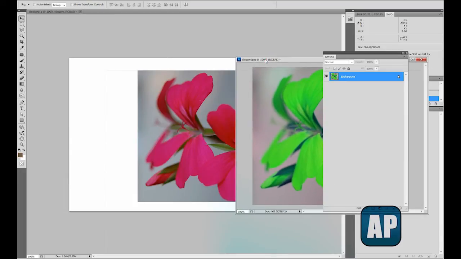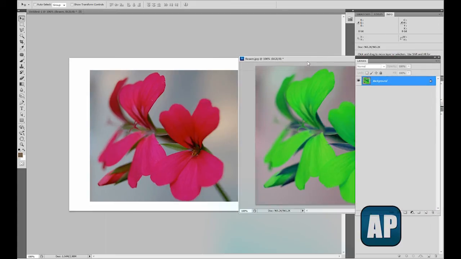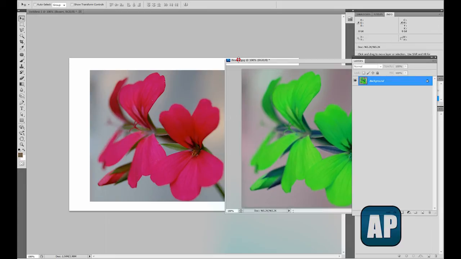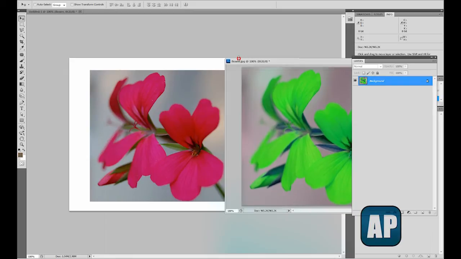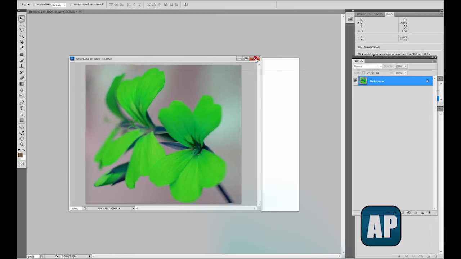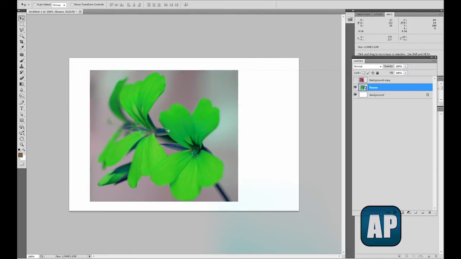And as you can see, I've made changes to my smart object, right? But in my original document, nothing has happened. The flower still has its original color. And why is that? As you remember, Photoshop told us we have to save our original file in order to apply the changes into our current document. So we're going to click on File, Save, and there we go. Our photo is green now. And we're going to thank this window here and close it. And we're back to our original document.